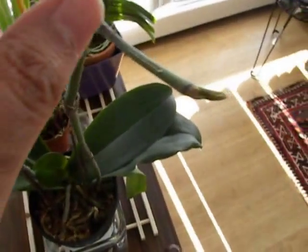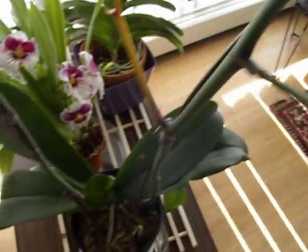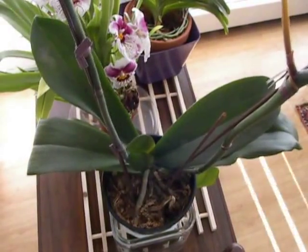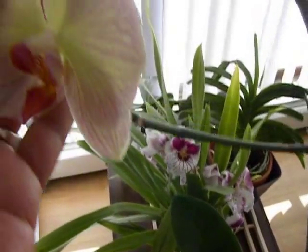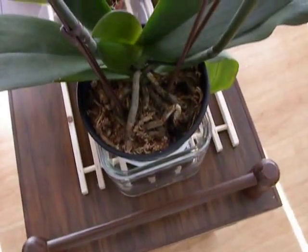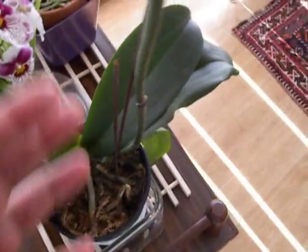And there is a little offshoot here, but it's never really taken off, because the light in my office where I had it was very low. It's a northern exposure, and it has vertical blinds, so it's very dim. So it's not flourishing, but at the same time it's not dying. So if you want to have long lasting blooms, keep it in a low lit cool window, and they just go on and on. But I would like to get it into a new spiking cycle.